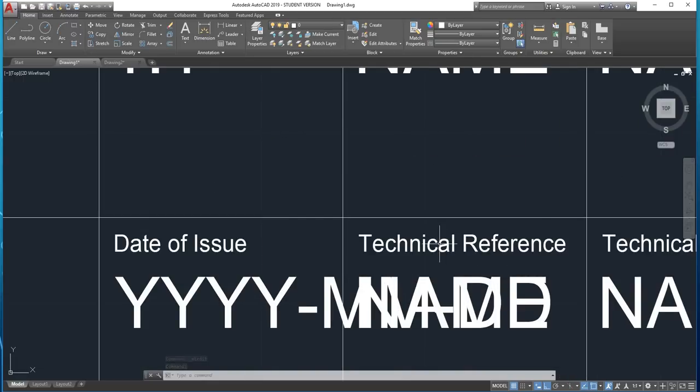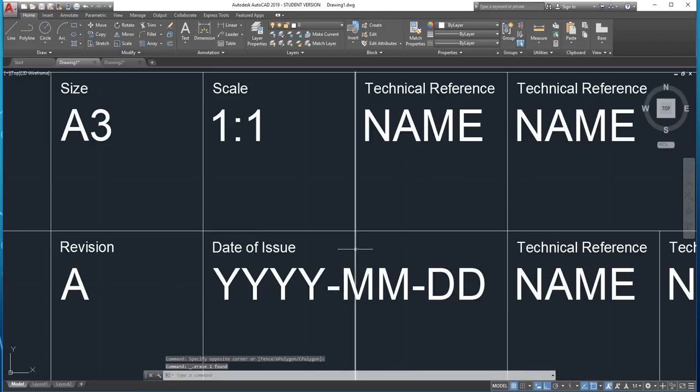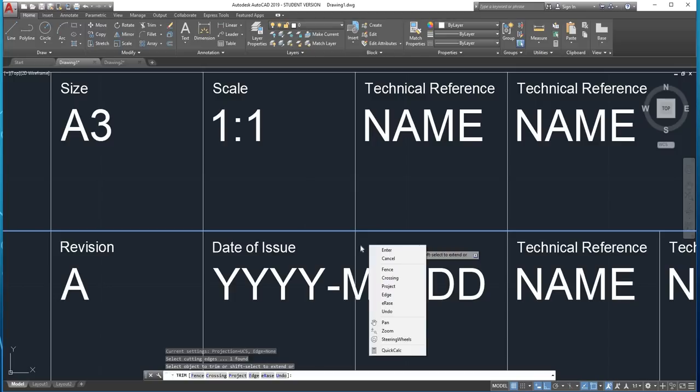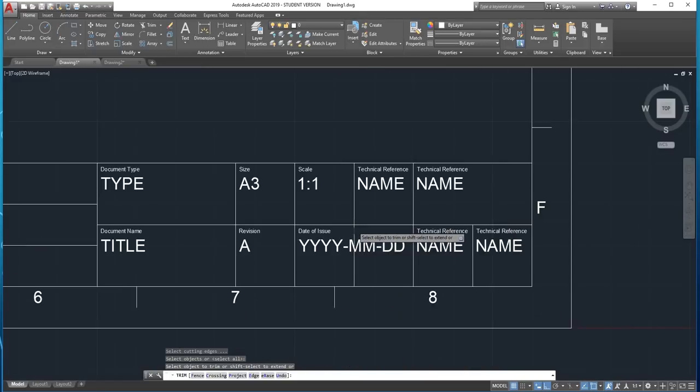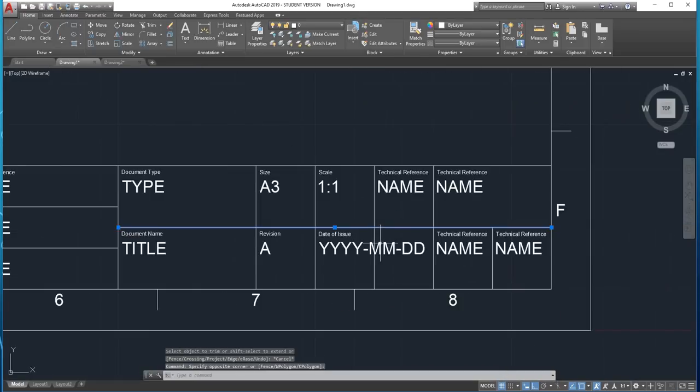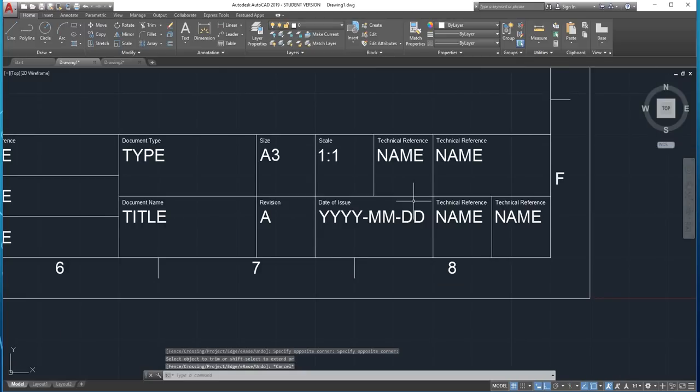Just realized something. This field here shouldn't be here. I'm going to trim this line. I'll highlight this line, type in trim. Now, that's it, that's correct.